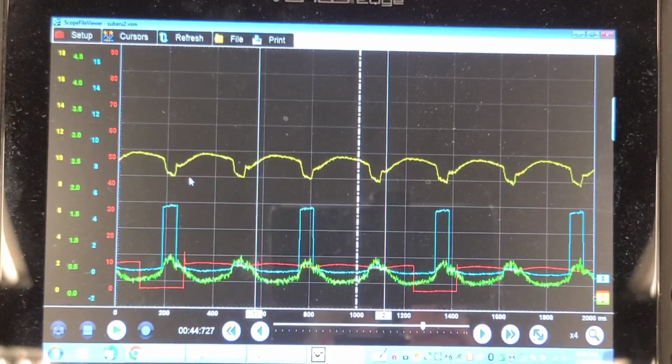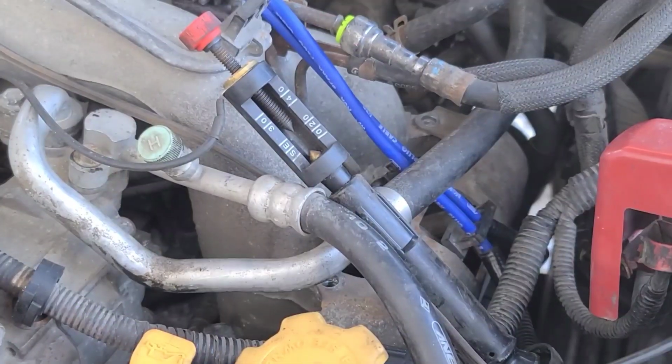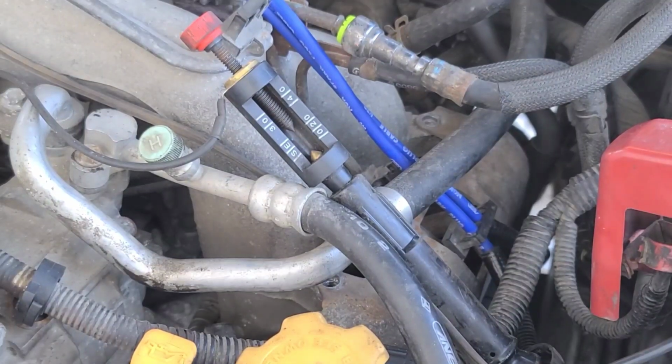Drops to around 9 volts even with that. We've got a bad ground on the engine or something. But still, we got injector pulse. We got ignition coil power. We got ignition coil signal. I'm going to check for spark now.